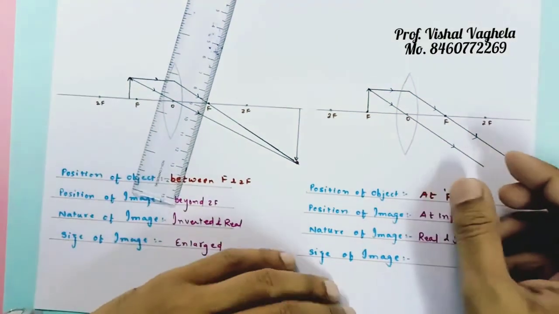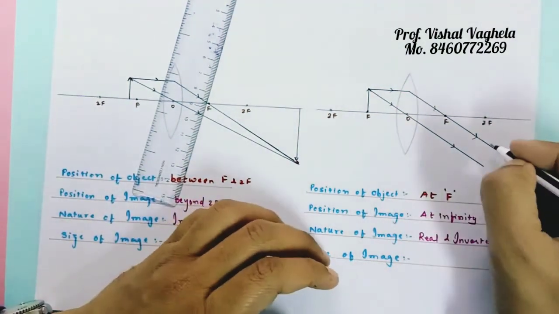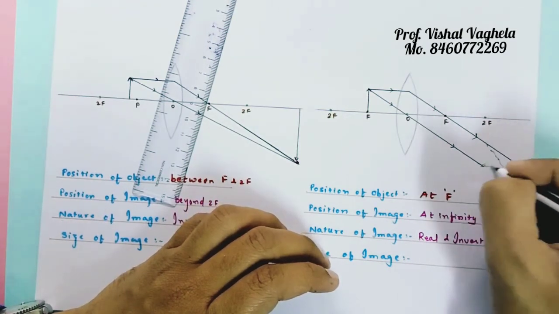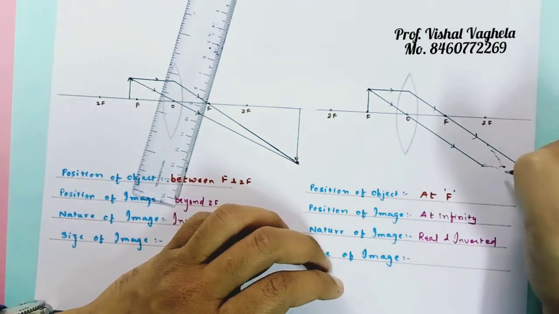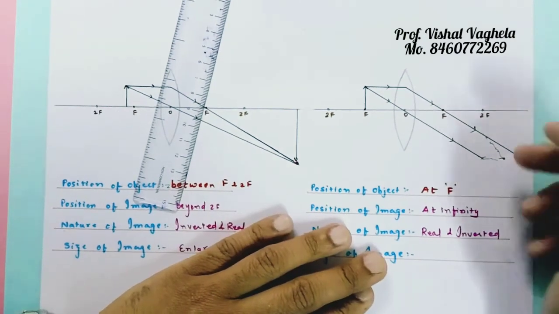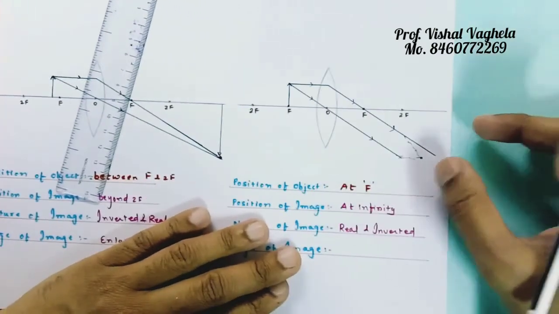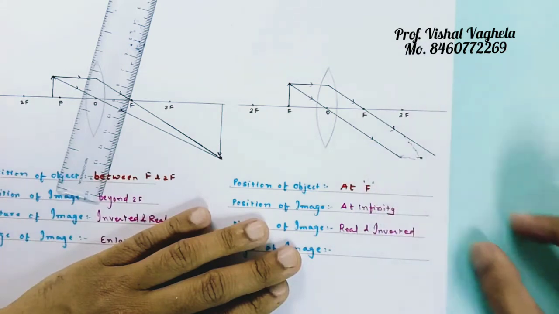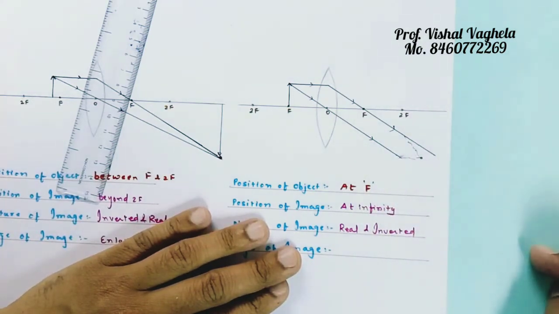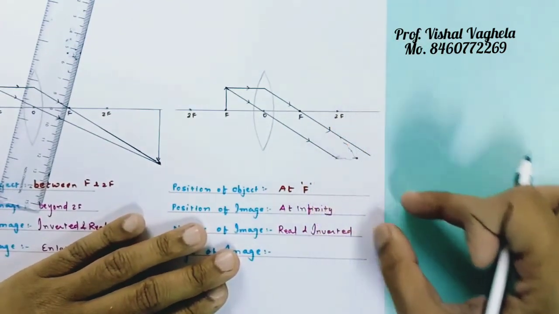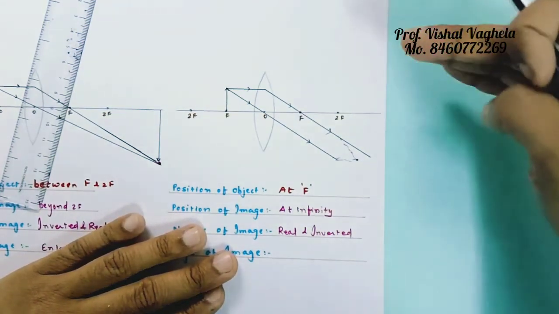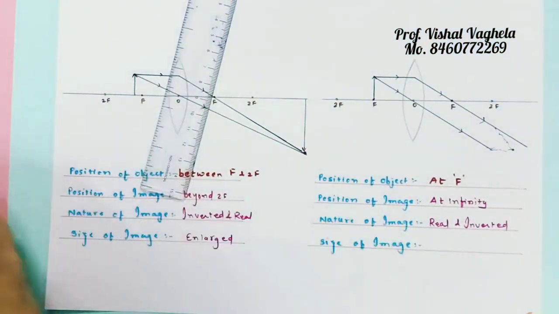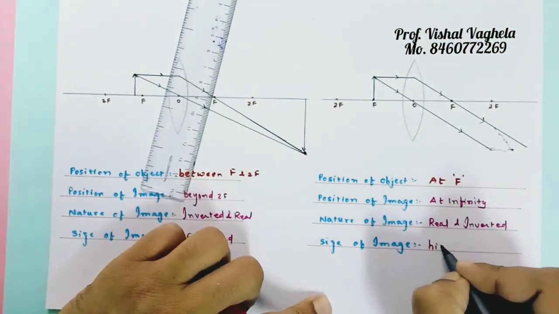Now, see the size of the image. Suppose if these two meet over here, just imagine, which is not possible, then this point is at a longer distance away from the principal axis. But they are not meeting here, they are meeting somewhere over here. If they meet over here, then the image size would be still longer. If they meet over here, then the size of the image would be very long. But these two are going to meet at infinity. So that means that point will be a very far away distance from the principal axis. So the size of the image is highly enlarged.